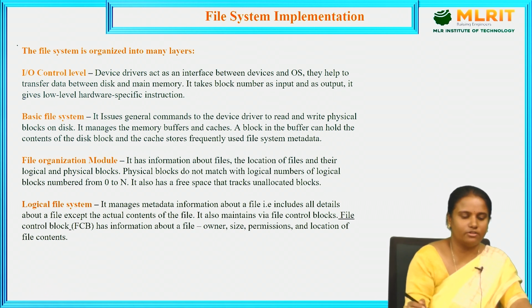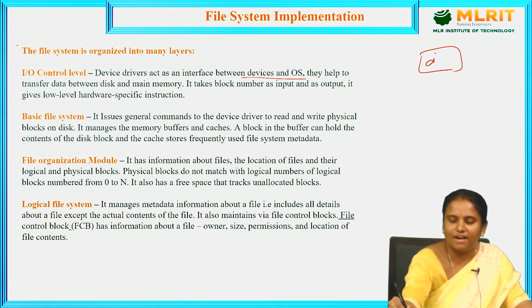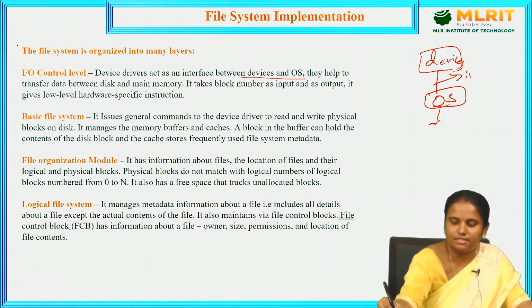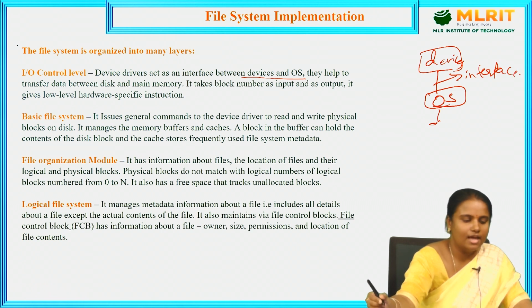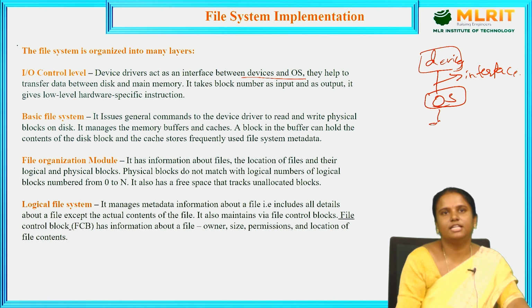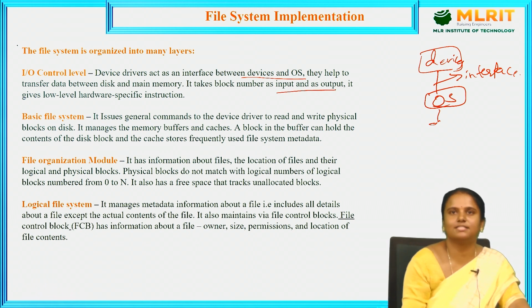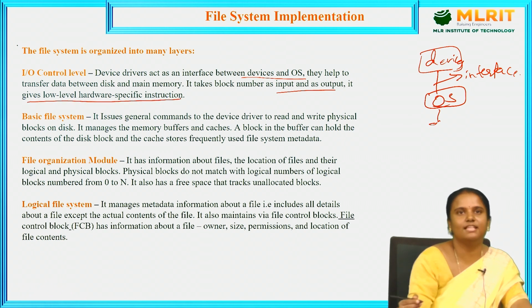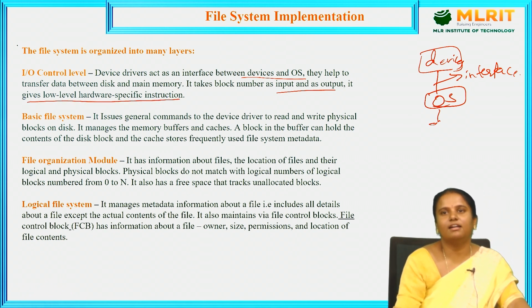So, input output control. The device drivers act as an interface between devices and the operating system. They help transfer the data from disk to main memory. So the data can be transferred from the hard disk drive to main memory. It takes a block number as input and gives output. It gives low level hardware specific instructions. So the device drivers are used to move the data from disk to main memory, and the block numbers can be used as input or output.